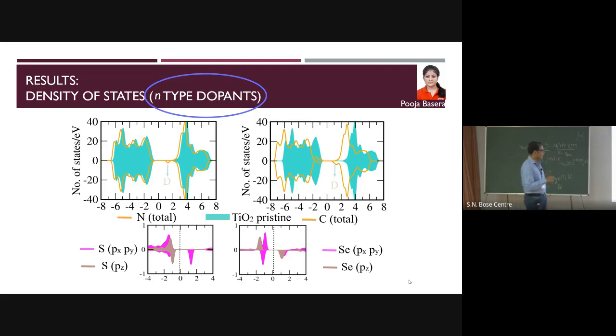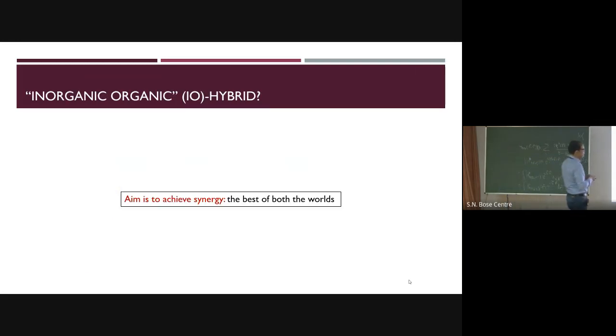Anyway, the take-home message out of this is that if you do not do GW or BSE, you cannot really capture this information, because the peaks get shifted, and it is definitely absolutely wrong from PBE or this type of thing. But this is not the only reason why we need to do many-body perturbation theory. There is much more to it, especially if you want to understand the excitons. So now I will switch gears to a slightly different problem.